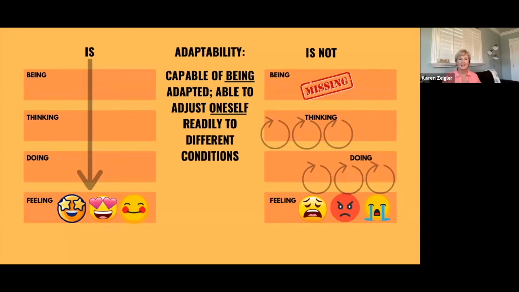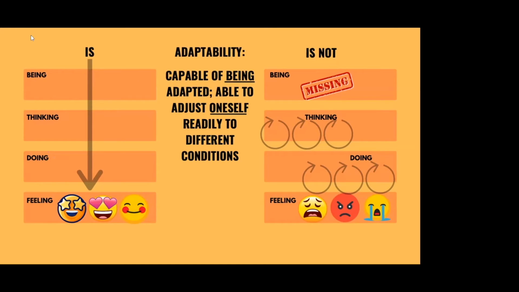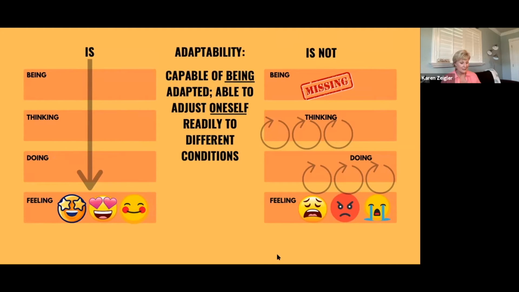Being is being something. Like if you're going to your appointment, as I mentioned, in the car, you may be trusting that everything's going to open up and you're going to get there on time. Or you may be trusting that you can call the client and they will understand that you're running late because of traffic. Trusting is one thing. What's another thing you're being when you're being adaptable? Could it be flexible, that you're just being flexible to deal with whatever the situation may be at the particular time? Absolutely. Yes. Flexible is one of them.